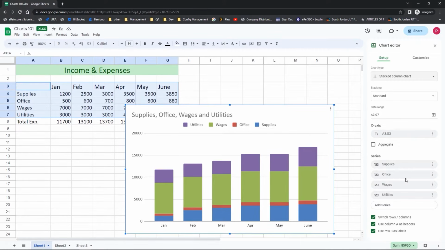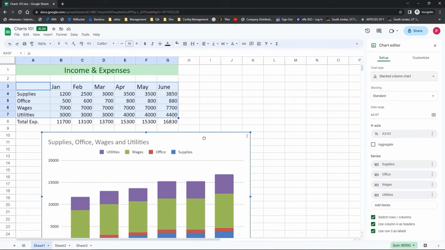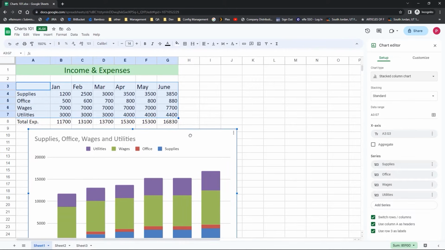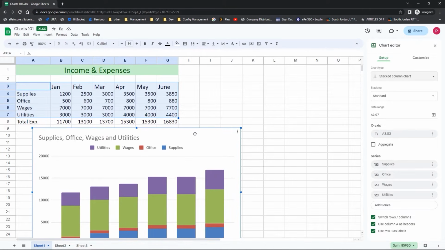Now, how do you move this chart around on your sheet? Because your chart resides on top of the cells. Right now, my chart is partially covering up my data. All you need to do to move your chart is come to the corner of it, left drag it. It's like a graphic. Now, I always want to make sure that my chart doesn't overtake my data.